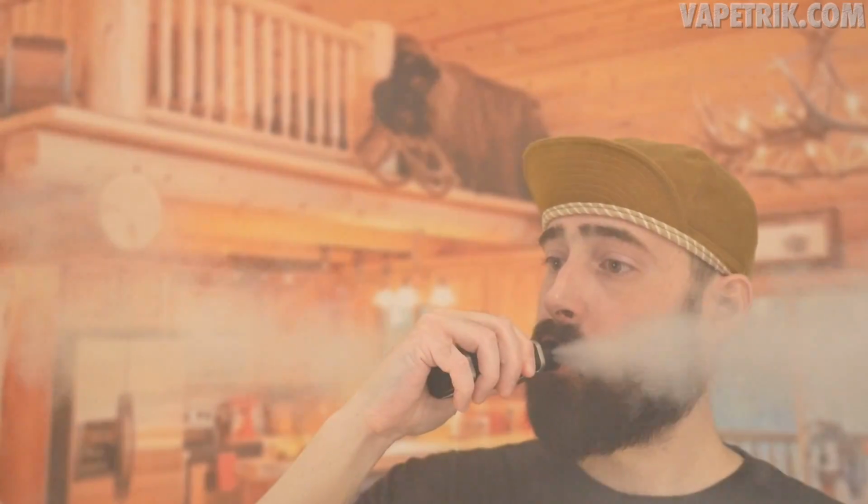So I got her sitting on the Wismec Predator 228, vaping her at 70 watts. The build I have in here is a dual alien reading at 0.13, so it's a low ohm build, and I've got the airflow wide open. You know the drill.